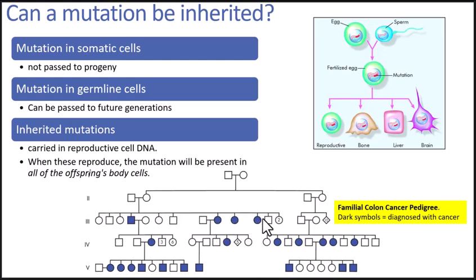At the bottom here, in this pedigree chart, we can see that there is no cancer in the first generation, and there is no cancer in the second generation, but you can see that cancer has developed in the third generation, passed on to the fourth and the fifth generation, and this is likely because there was some mutation that was present that affected future generations.